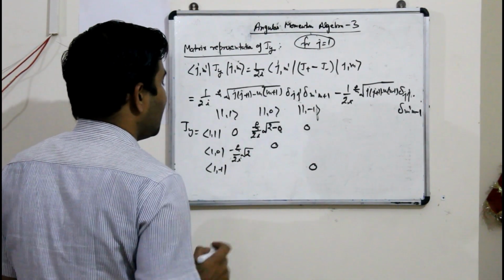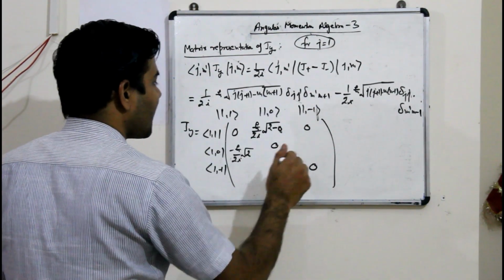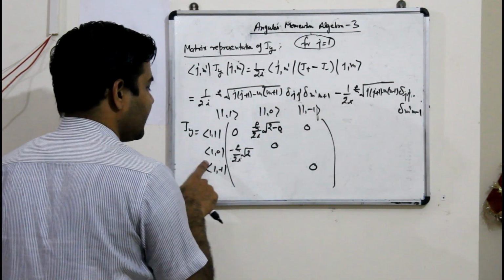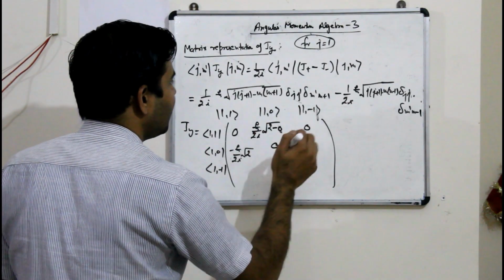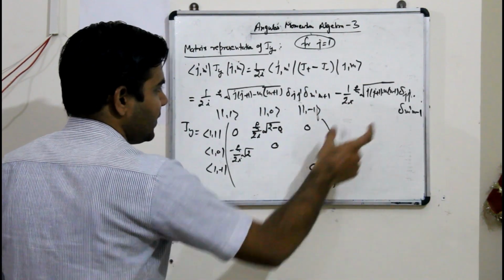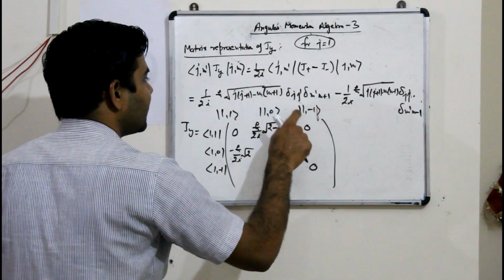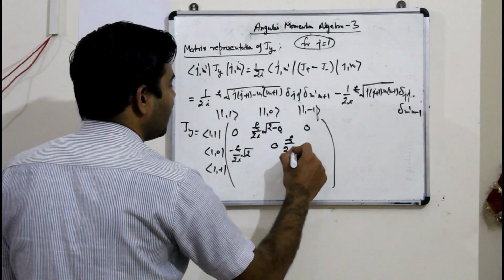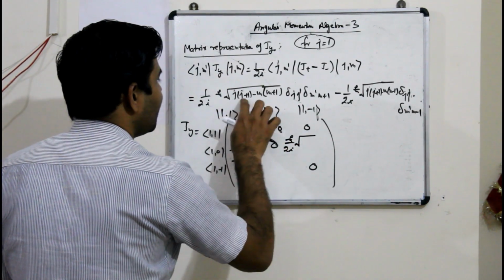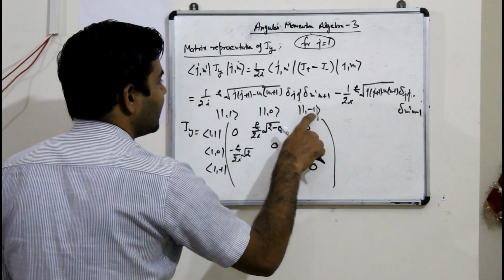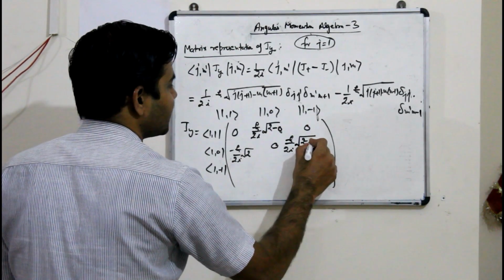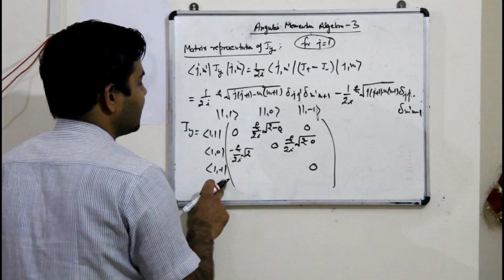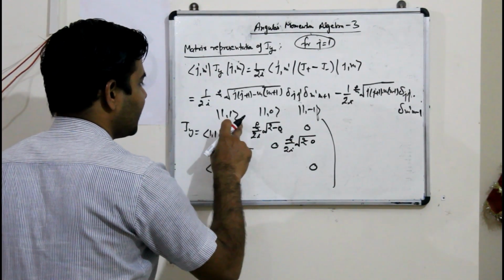So this is it. Now for this particular element, when J plus acts on this, it will give me 1 comma 0, which is present on the left. So I will have a non-zero value. When J minus acts on this, that will give me 0. The second term will give me 0. J plus acting on this will give me a non-zero value, which is the first term, and the non-zero value is h cross upon 2 iota under root 1 into 1 plus 1, that is 2, and m is equal to minus 1 here, so this will be 0. Similarly, for this particular element, 1 comma minus 1 on the left, 1 comma 1 on the right, when J plus acts on this, this will give me 0.